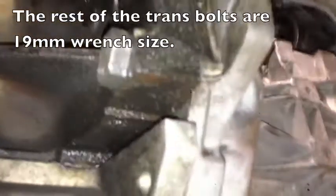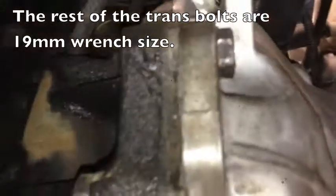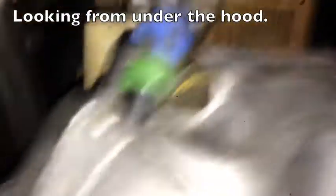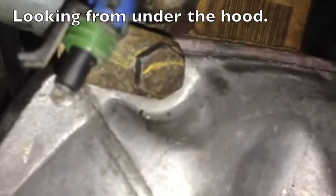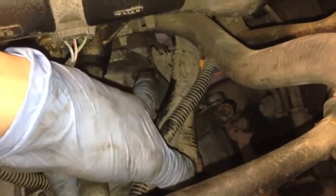Looking from the front of the cart, there's one there, and then one on the other side. There's one underneath this radiator hose here — it holds a bracket on as well. There's one in the center of the transmission here. There's the coil pack straight in here. It also holds a bracket on for the wiring harness.